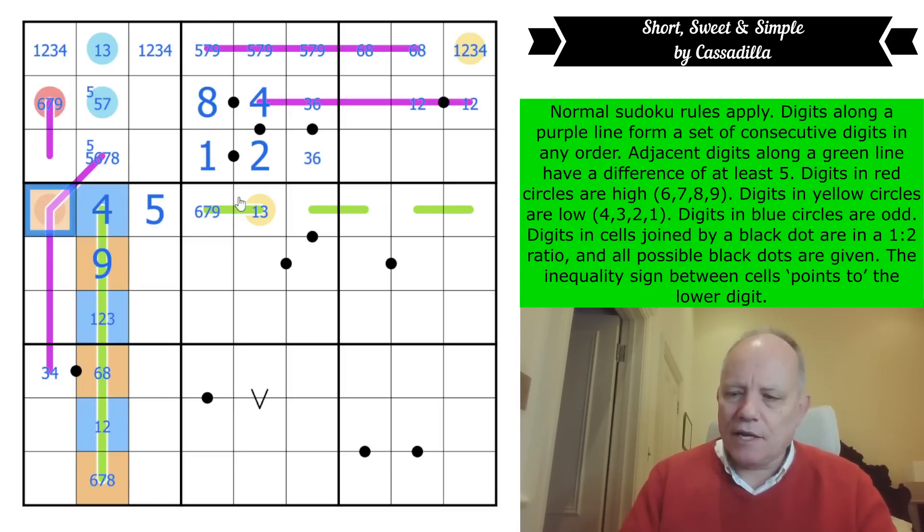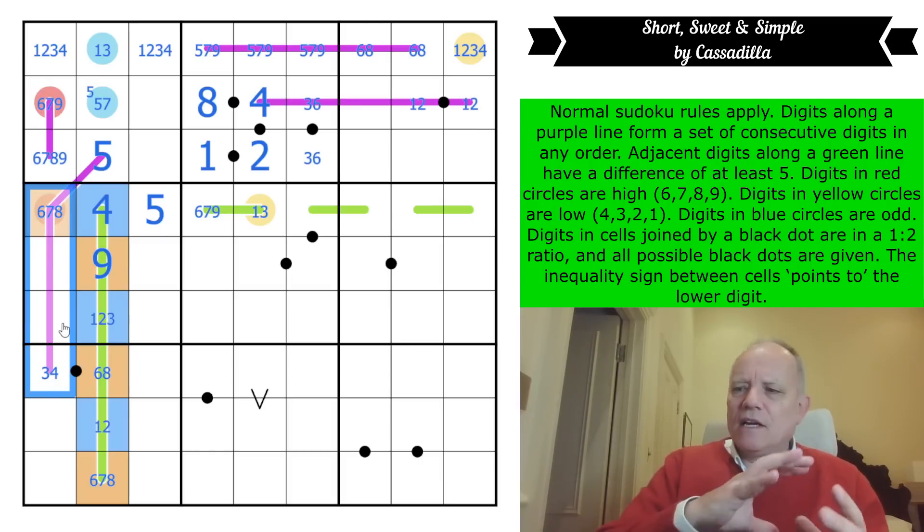This one is high and it's not 9, so it's 6, 7 or 8. Now, this is on a Renban with 6, 7 or 9. And it can't be 5, which is in one of those places in the box, so this is also high. So, we've got 3 of the high digits in the column. And there could only be a maximum of 1 more here. And that means there is... there has to be a 5 on this line. Actually, we know where that 5 goes now that we've placed this 5, and that can't be a 5. That 5 must go here. There's always a 5 on a 5-cell Renban line, because every run of 5 consecutive digits must go through the number 5.